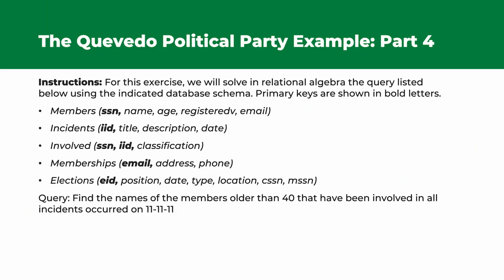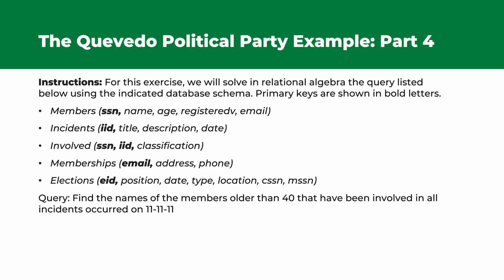Thank you for watching. In this video, we will solve a relational algebra query for the schema that we defined for the political party database. So then let's go into the query itself. The query that is listed in this exercise says: find the names of the members older than 40.